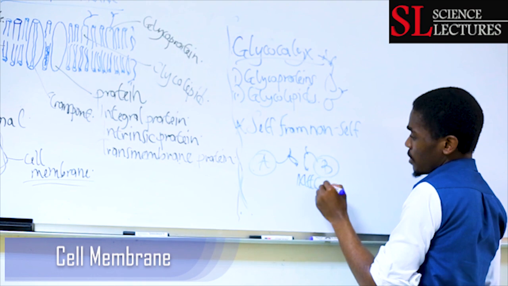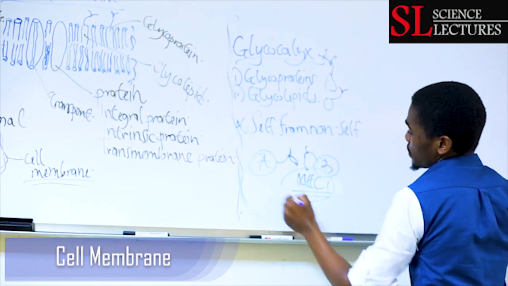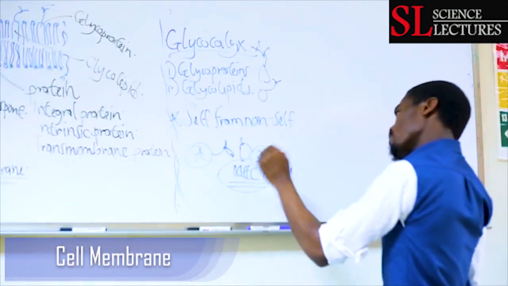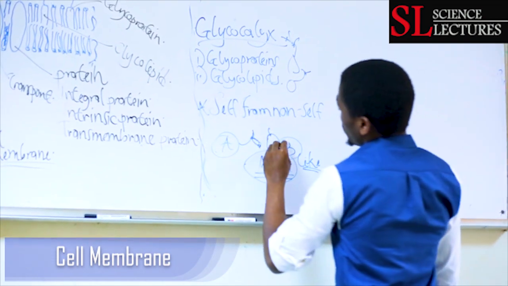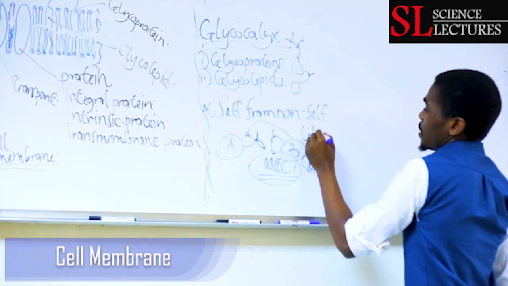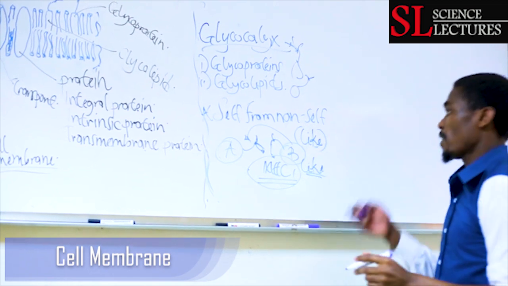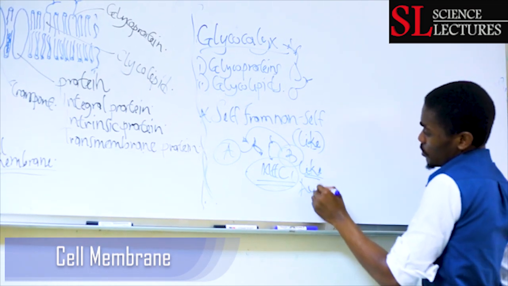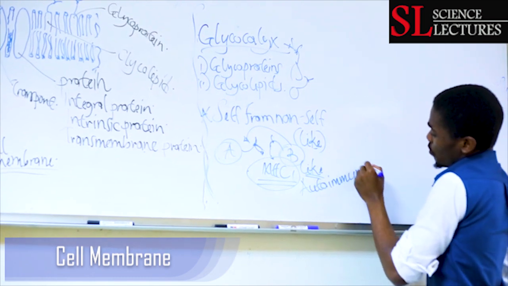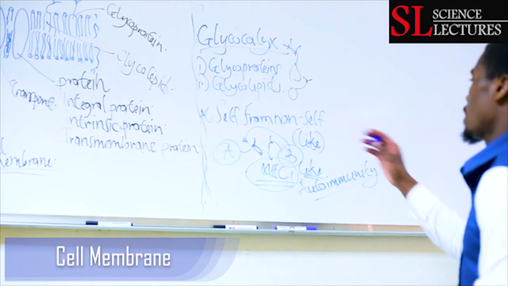Let's talk about MHC1, let's say this is major histocompatibility 1. This one is used to identify cells that are like cells, MHC1. So if we have MHC1, and this cell interacts with this one, it will identify that it is the same cell. They are like cells. If your cells fail to do this, to identify each other, it can develop into autoimmunity, where the very same cells in your body attack themselves.